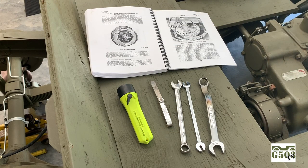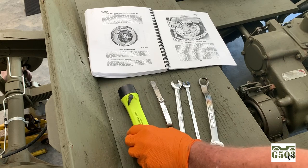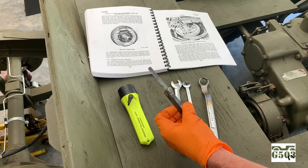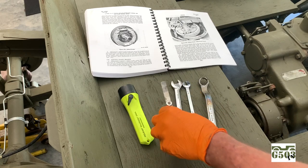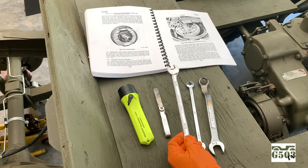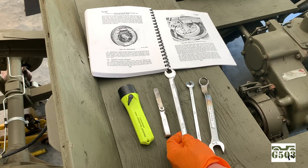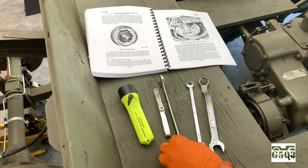I've got the basic tools out that you'll need to adjust the brakes. I'll be doing the major brake adjustment according to the manual, and that's the TM9. You'll need a flashlight, just for your own convenience. I'll show you why later. You'll need a set of feeler gauges with an 8,000ths and 5,000ths spoon or tongue on there. I just use a regular 9/16-inch wrench. You can use an offset, which might be a little handy, but you can pretty much get at the top eccentrics with a regular 9/16-inch wrench.